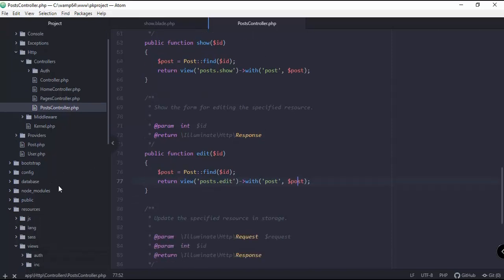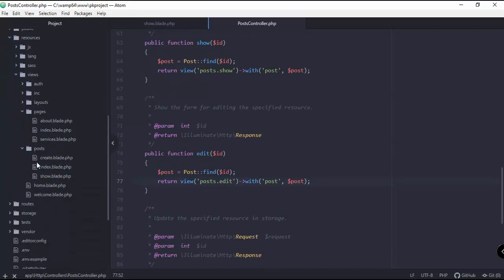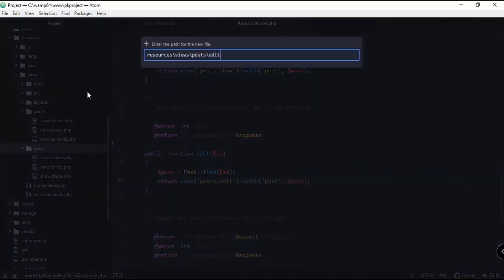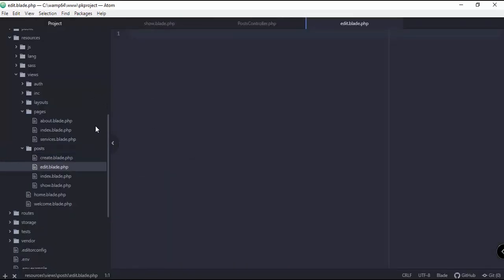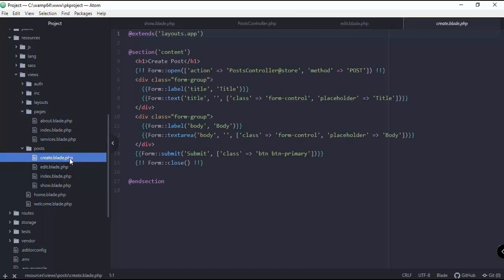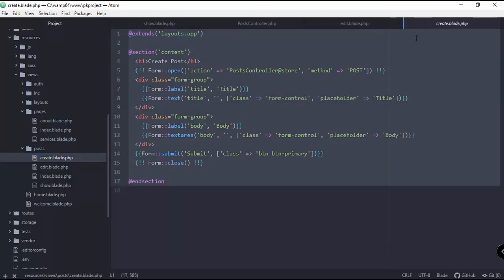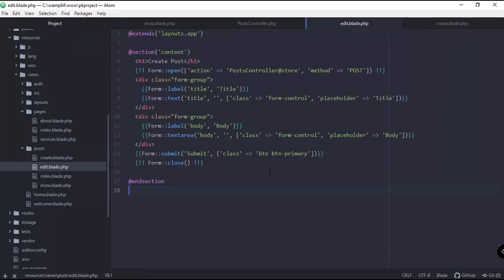So let's go back to our resources and then post. We need to create a new file here. It should say edit.blade.php. We're going to copy the markup from create.blade.php because I think they're almost the same. In this page we are creating a post, and in this page we're editing the particular post.